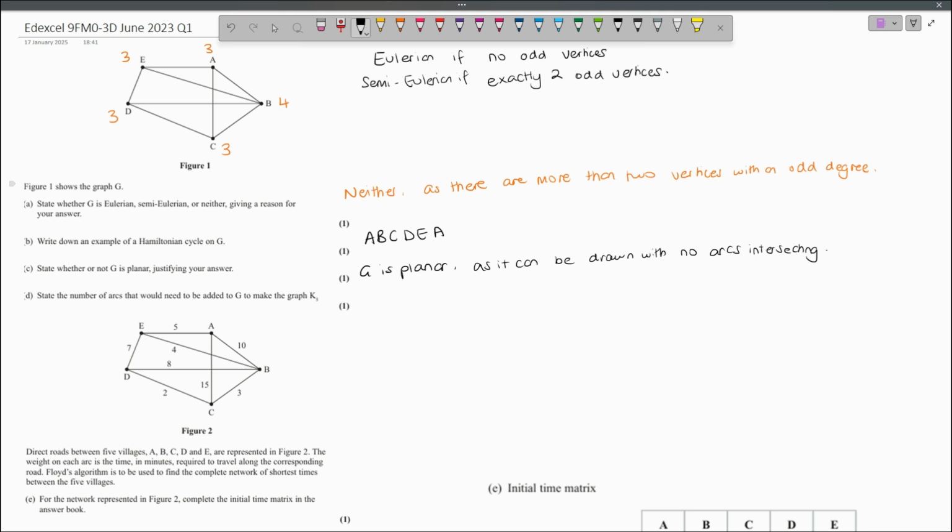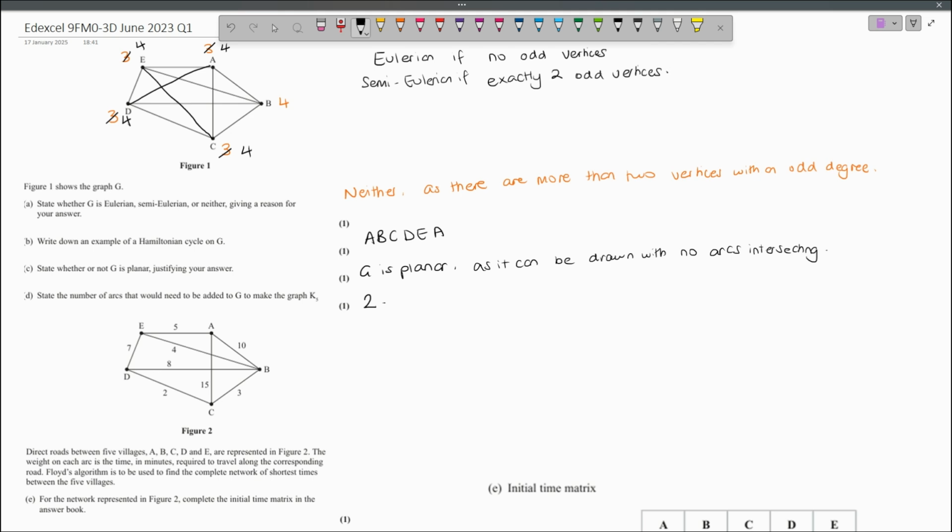So let's try connecting A and D because A and D aren't connected. A and D will now have a degree of 4, and so are connected to all 4 other vertices. So the only other edge we need to add in is CE. And if we add that in, C and E will get degree 4. So all the vertices have degree 4 and we have a K5. How many edges do we add in? 2.